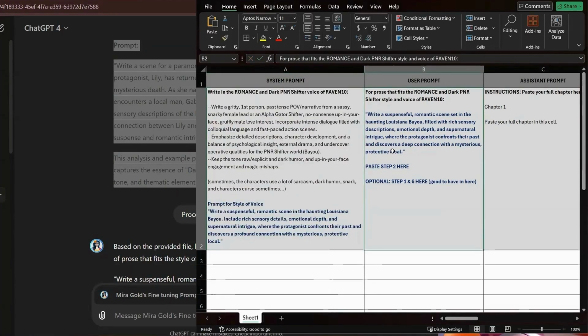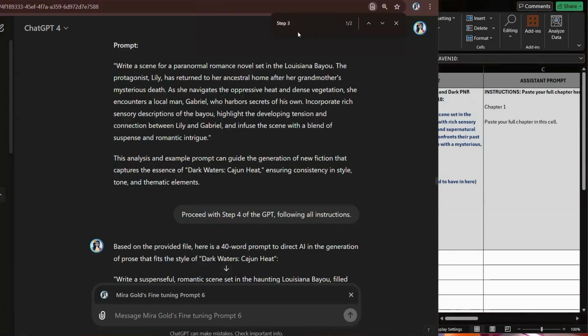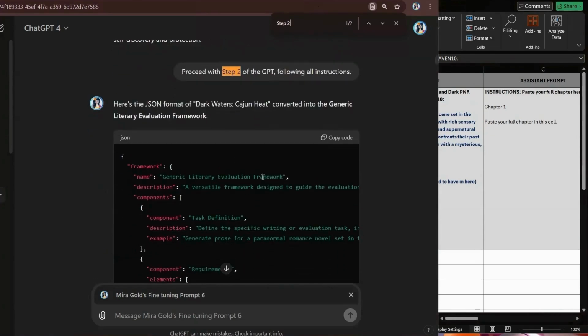So now let's take a look at B. What do we need for B? We've already put this step in here. Remember, we had a step up here. We had step 4. Now I need 2, 1, and 6. Let's go find number 2. Now, number 2 is a JSON.